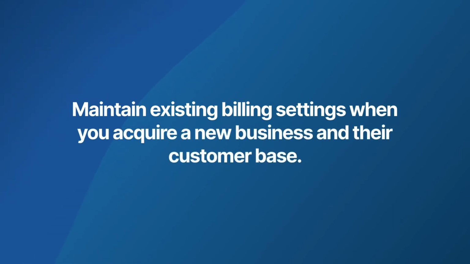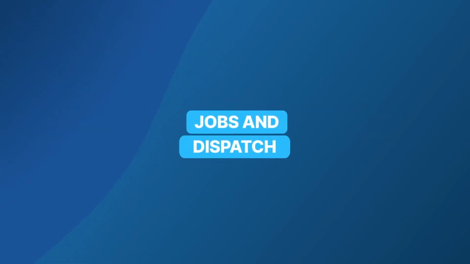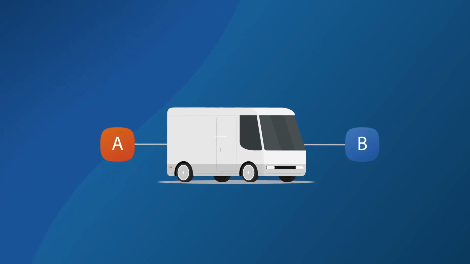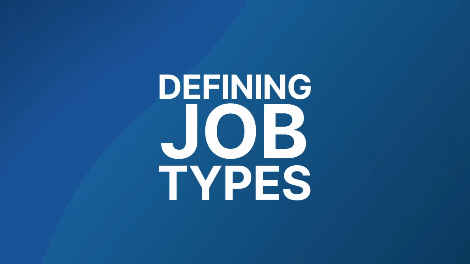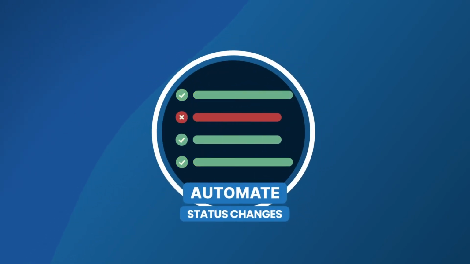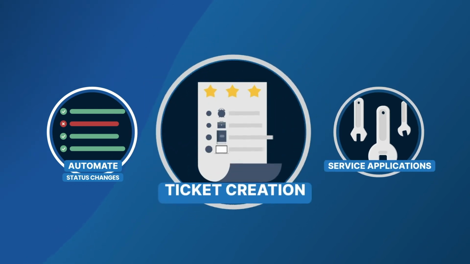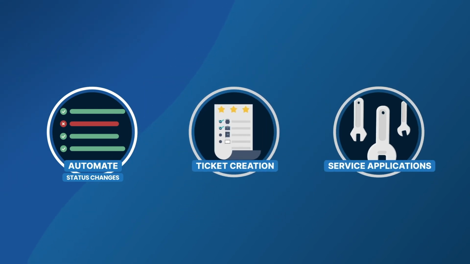Sonar offers incredible flexibility when it comes to the application of technician jobs and truck rolls, and it all starts with defining job types. Each job type can be fully customized and restricted to specific companies. You can automate status changes, service applications, and ticket creation through the job type based on its completion status.